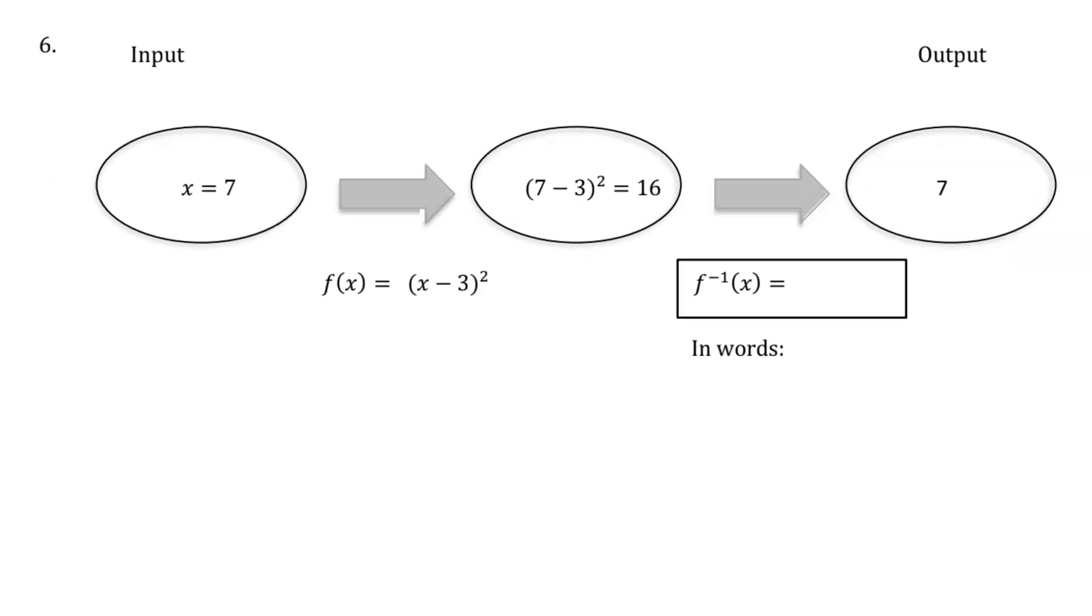Number 6 is a little more difficult because of the operations, but we can use the same process. If we look at f(x), we can see it's first subtracting 3 and then being squared. Reverse opposite operations in the reverse order. The opposite of squaring something is square rooting, and then the opposite of subtracting 3 is adding 3. So I square root first and then add 3, and that's what my inverse function should look like in algebraic form.